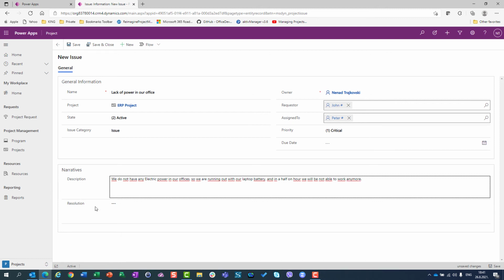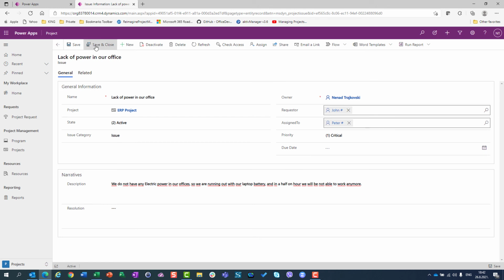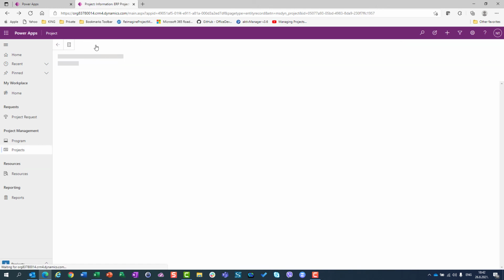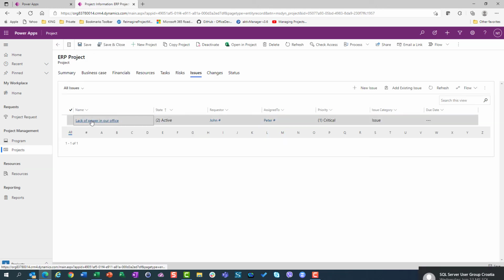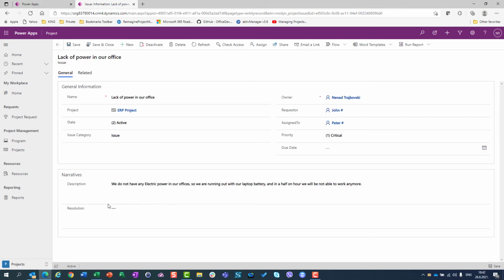And resolution. Resolution can be put here right now if you know it, or you can save this issue. You can think about it, and when you come up with the resolution, or when the issue is resolved, then you can put the resolution.